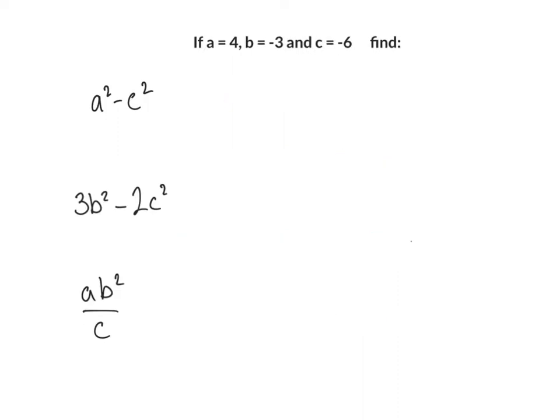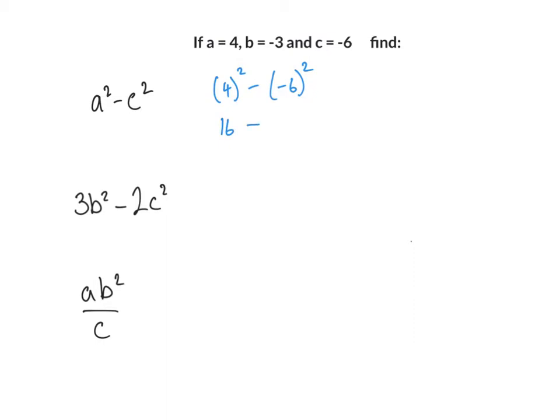And so we can move that on to some slightly harder ones where we have squares involved, but we go about it the same way. Write down what you're doing and then just simplify it stage by stage. Just take it in small steps. So here we have a, 4, being squared, and we're taking away from that c squared. Here, c is minus 6, squared. So you see, I've written it down, just filled in these values. Just need to be careful that we don't just get rid of a minus sign. I know that 4 squared is 16, and we're taking away from that.